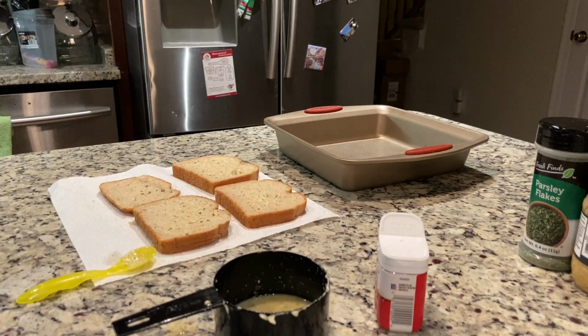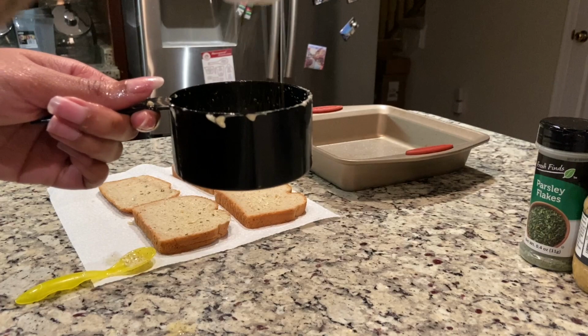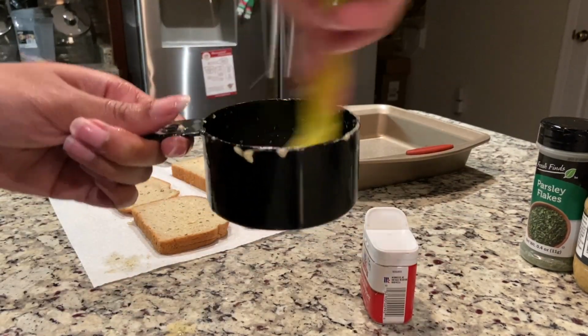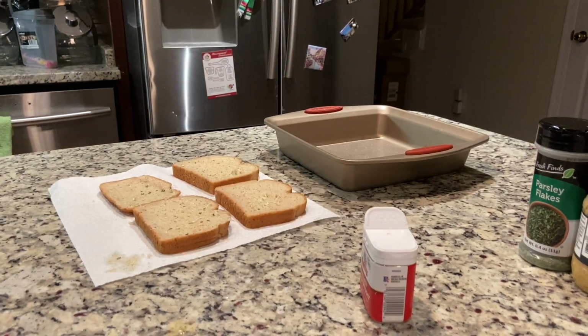And of course, when you taste it before, it is going to taste a little bit garlicky, but as you put it in the oven, it is going to melt. So you want to preheat your oven to 350 to 425, and flip it on both sides for maybe 3 to 4 minutes, or however golden brown or crunchy you would like it to be.